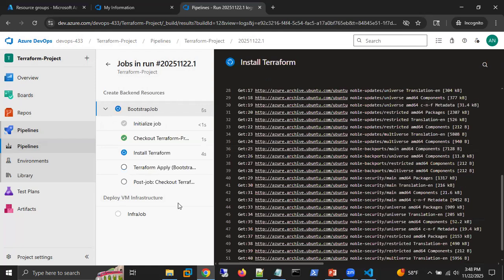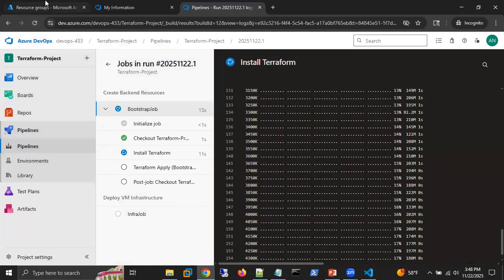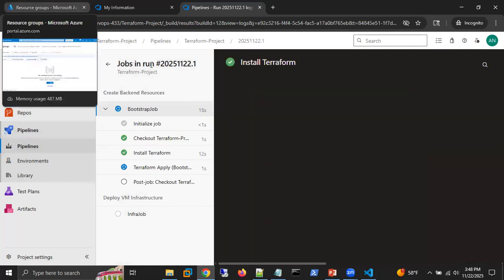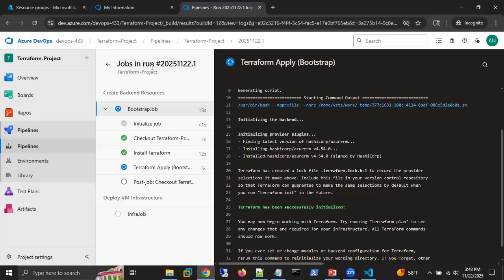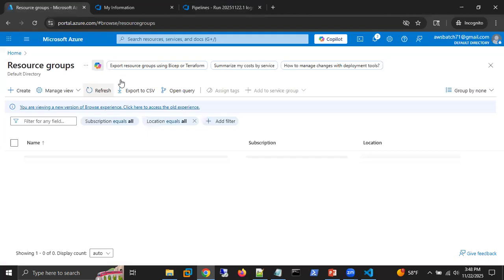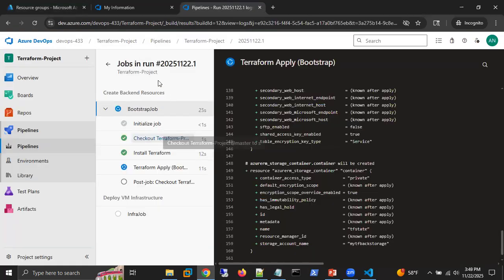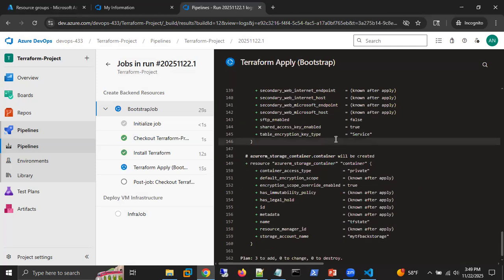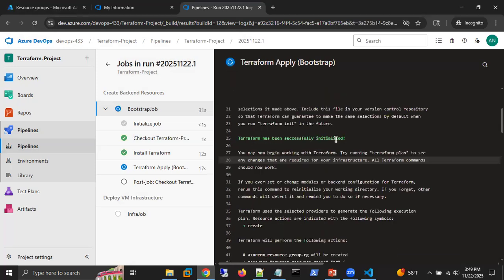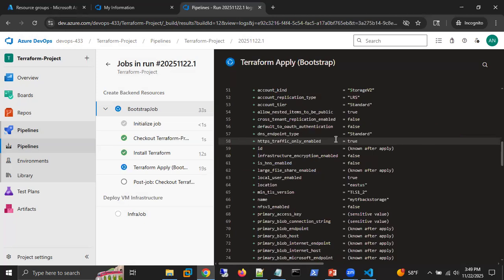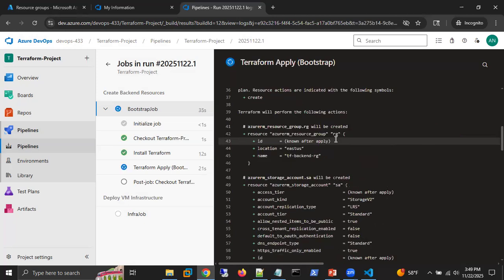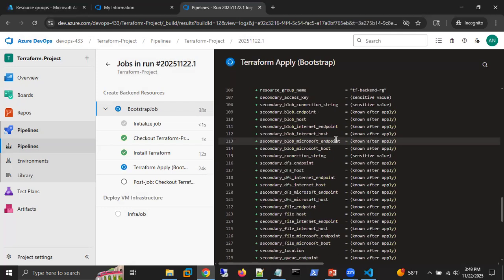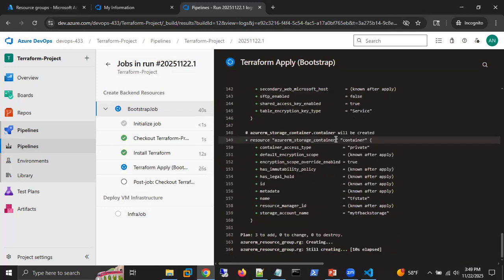Now they start doing the first step. Now here we have to wait for a few minutes. This will take some time.